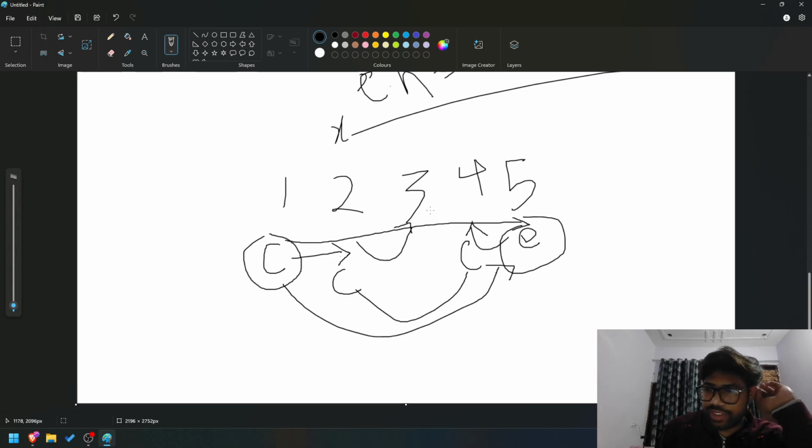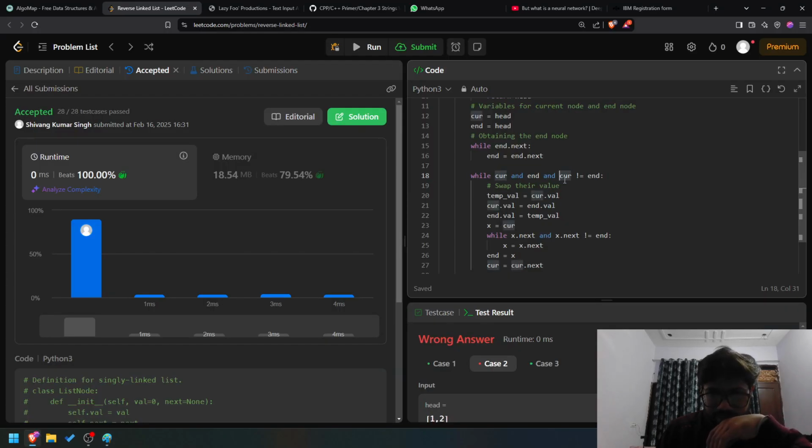Okay, what would happen if current is less than... okay, then while current is not equal to end, or end.next is not equal to current.